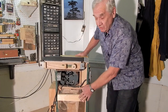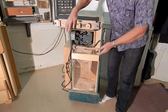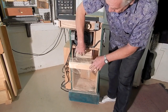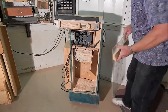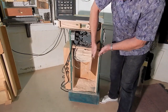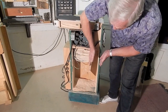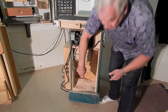Down here is the shop vac unit. The whole cabinet is a dust collector with suction from a shop vac blower. I put a lucite back on here to let me look in and see how much dust has collected and what the condition of the shop vac suction unit is. I designed it so that dust from the disc and the belt is collected in this area and goes into an airflow that goes down around a deflector and back up into the shop vac blower unit. The space gradually widens as the dust comes down, so the air slows down, makes the turn, and separates the dust from the air.